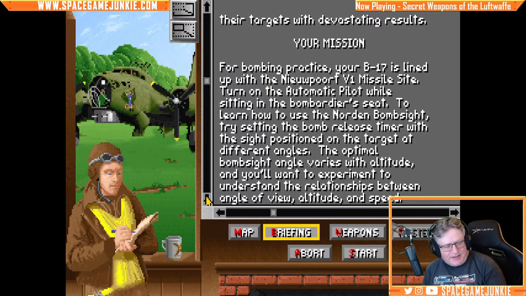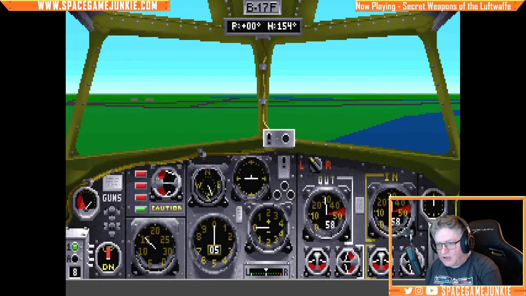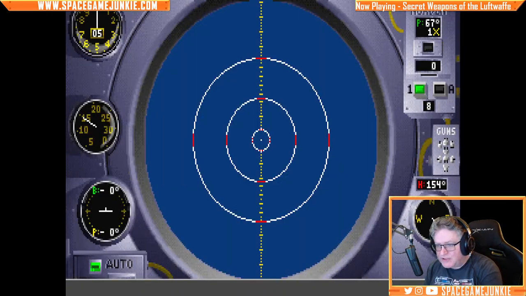I like that it was gamey. All right. So there are a lot of controls for the bomber. Oh, whoa, whoa, whoa. All right. Hang on. Salvo release switch to automatic. Okay. Well, let's. Oh, my God. Okay. So autopilot is on. Then we're going to switch to the bombardier position. And it's auto.